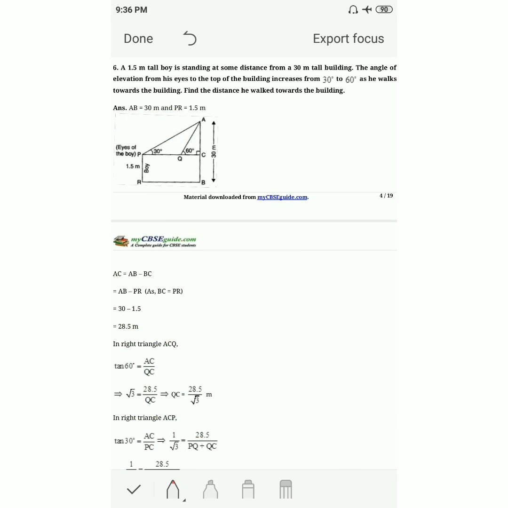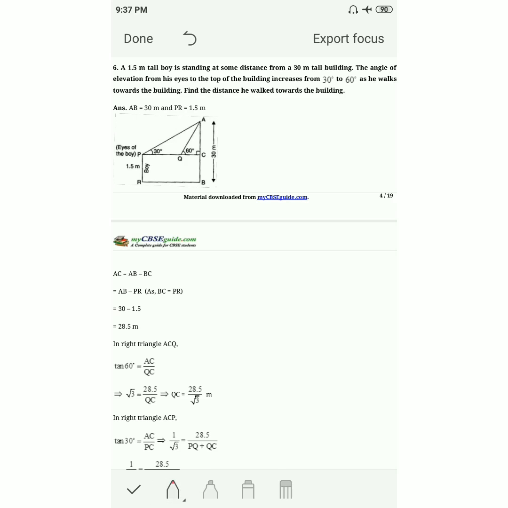Now the figure is already drawn here. We can see from the figure that there are two right angle triangles. First is right angle triangle AQC, and second is right angle triangle APC. So we have two right angle triangles. First of all, we need to find one side of these right angle triangles. After that, we can find the other sides, right?